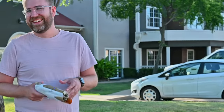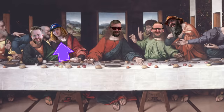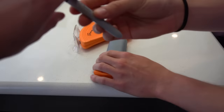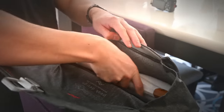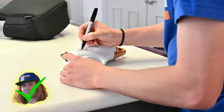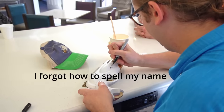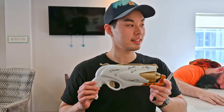Fifteen minutes later while grabbing hotel breakfast, the most glorious thing happens — almost every single nerf creator comes down here at once with a plan to go to Target for nerf shopping. And before leaving, Dr. Flux pulls out a foam axe he won from the arcade a couple days ago to get people to sign it. That's when I slither in with the Dreamcatcher. One by one — La Liberté Cinemas, Dr. Flux, Coop 772, Captain Xavier — their essence is being sealed in this vessel.